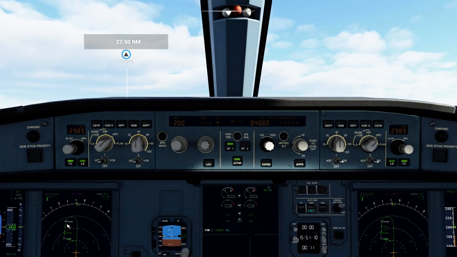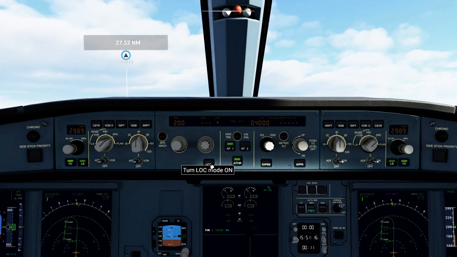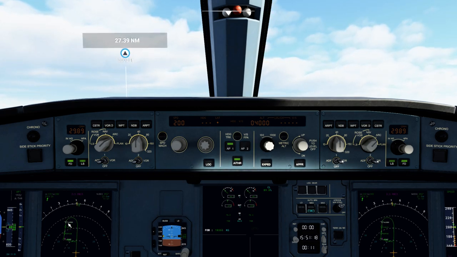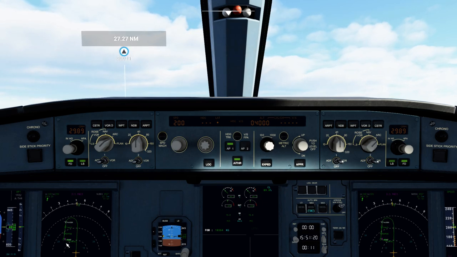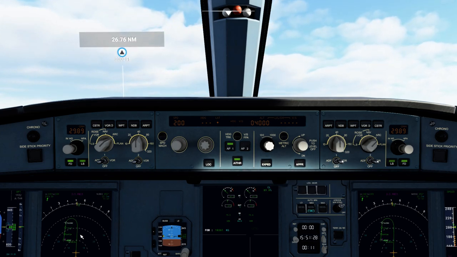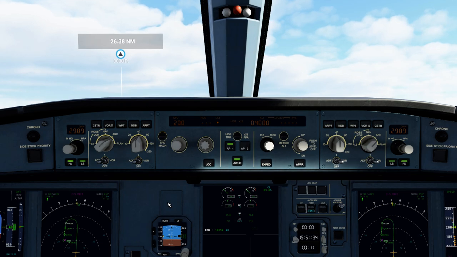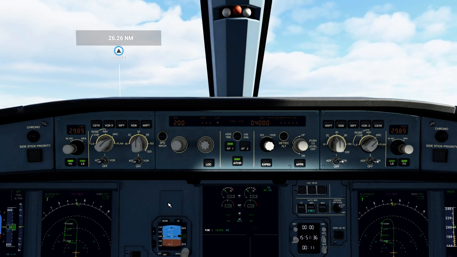So there is Nutic, they're telling us we can continue as planned. When we get about here, I'm going to hit the localizer to see if we can pick up the frequency beaming out from that runway, and it'll keep us right on track. Then I'm going to hit approach hold when we get a little closer, probably around here. Hopefully we pick up the glide slope and land without any glitches in the system.